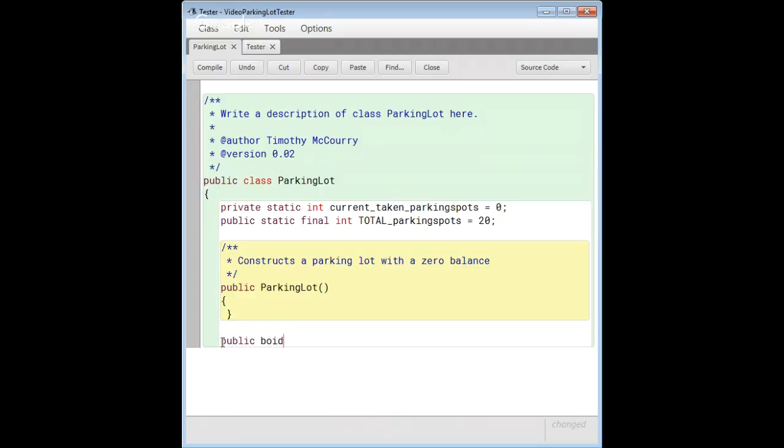Public void car enters, n number of spots. This is a little concerning.